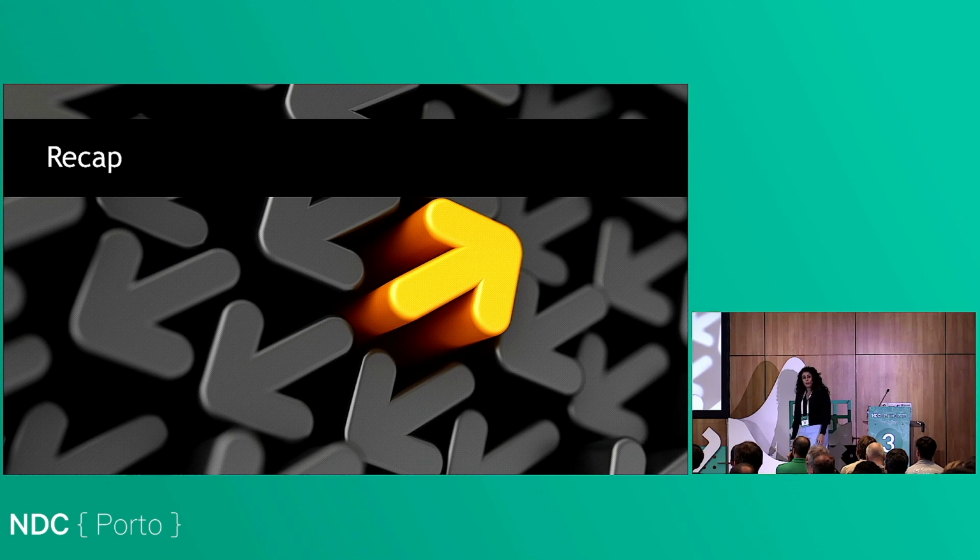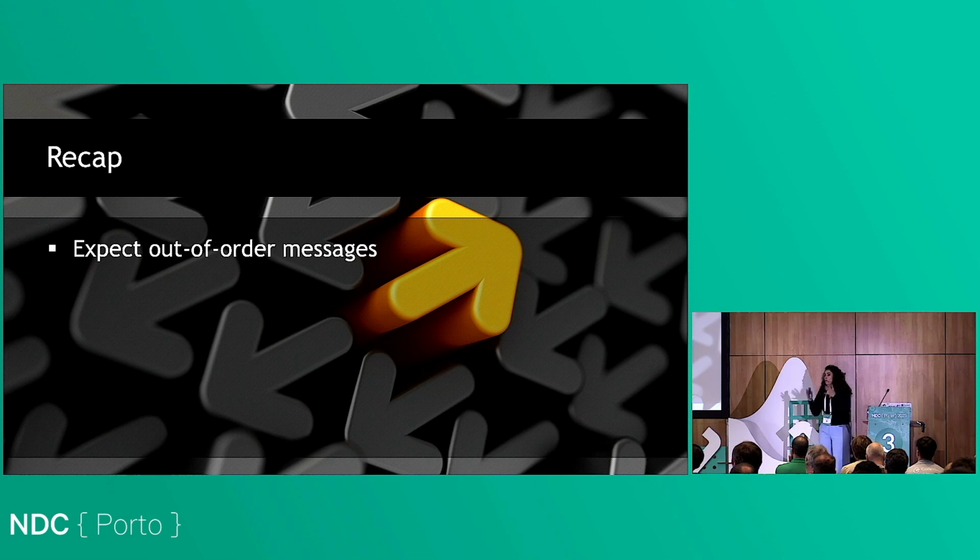Okay, to recap that part, expect out-of-order messages. At some point, they will happen. If you haven't thought about this before, and things happen out of order in a production environment, it can get really tricky. Because if you have something that fails, you're already lucky. It could just be side effects, something that slumbers in the system and has ugly side effects like paying people too much money back or something like that.